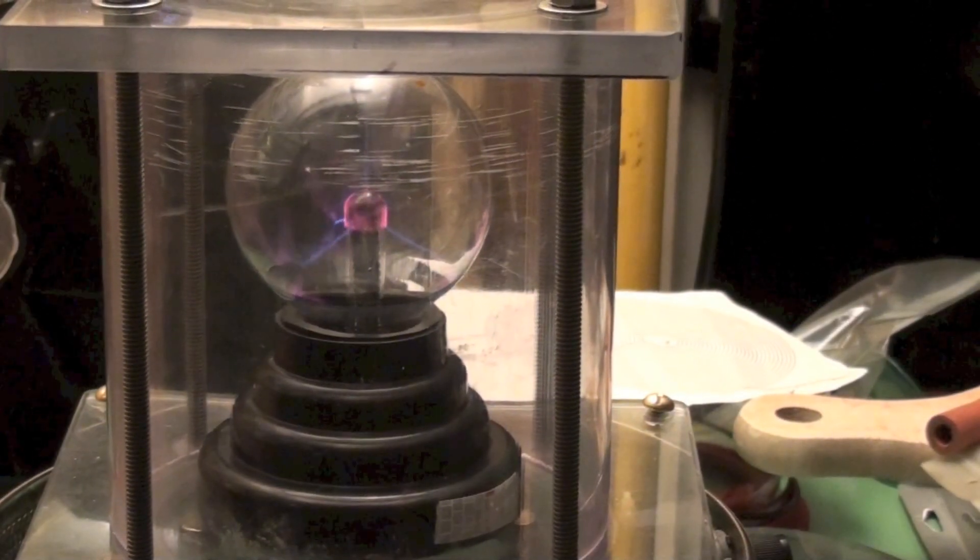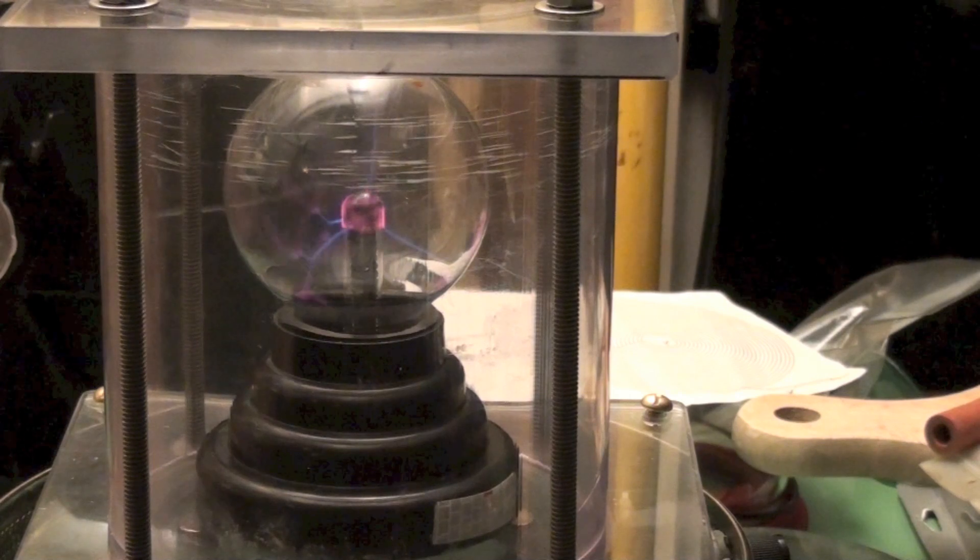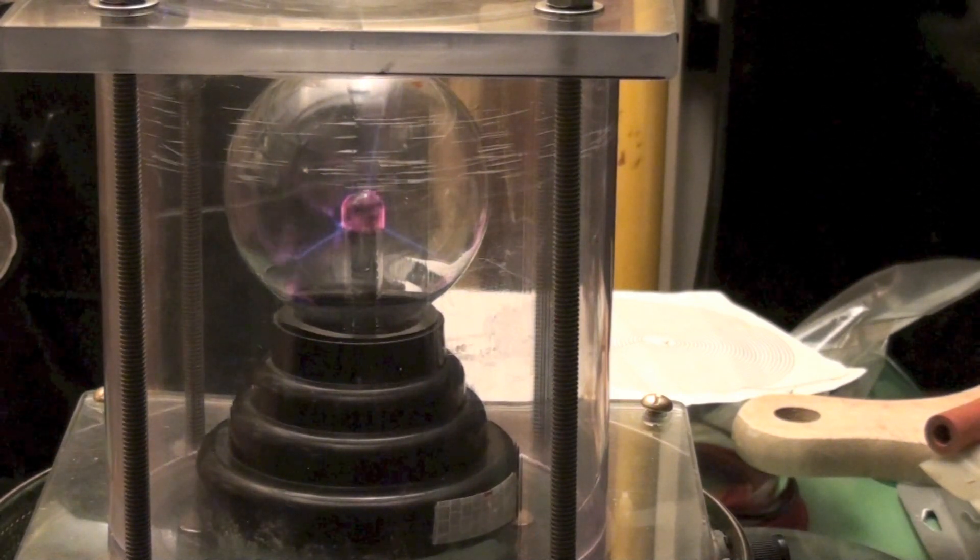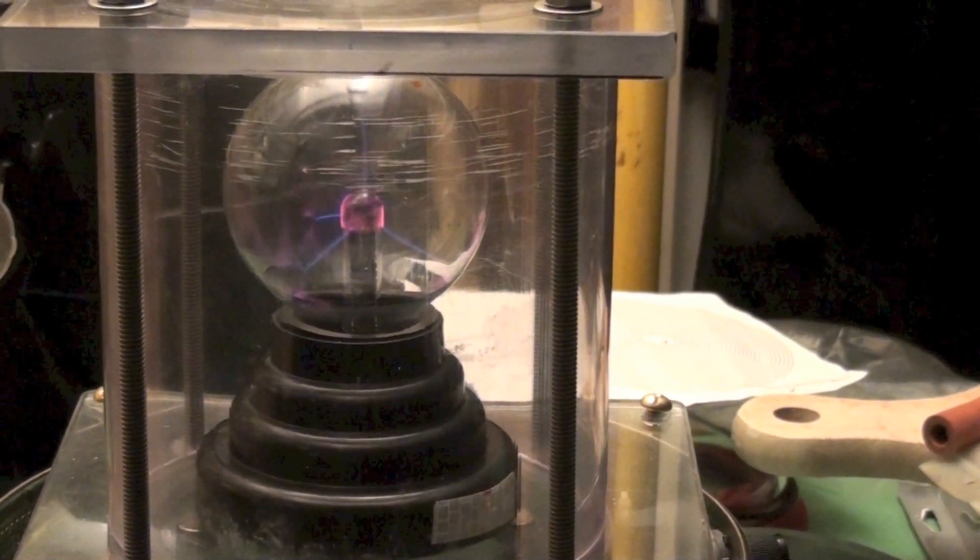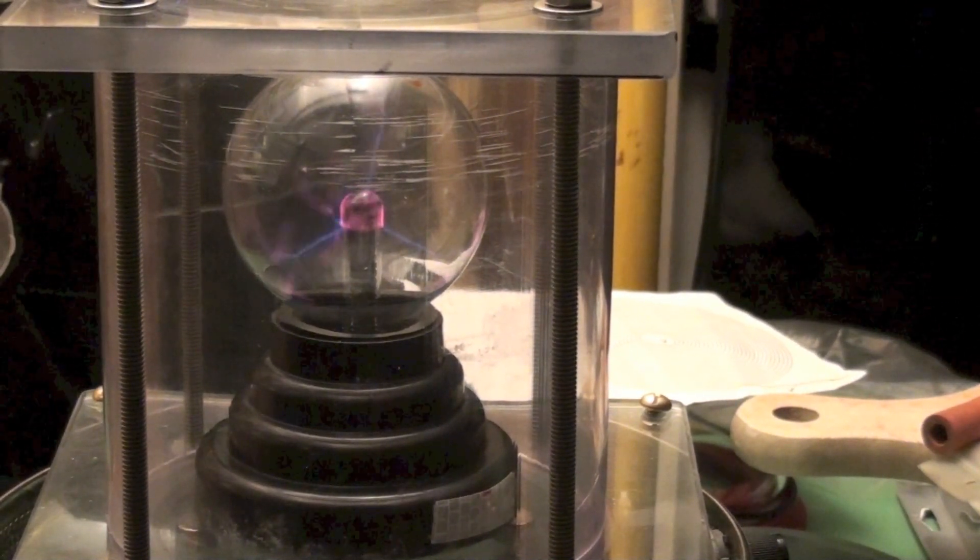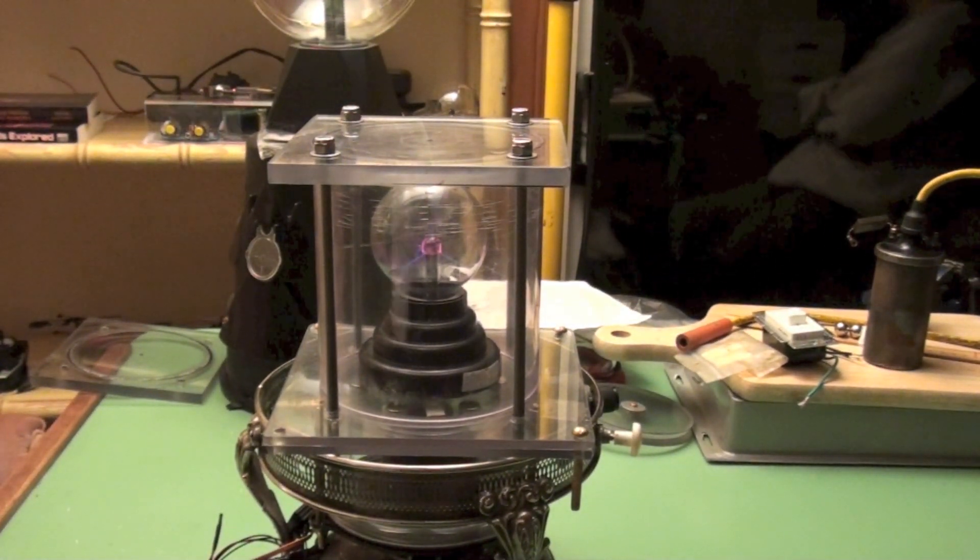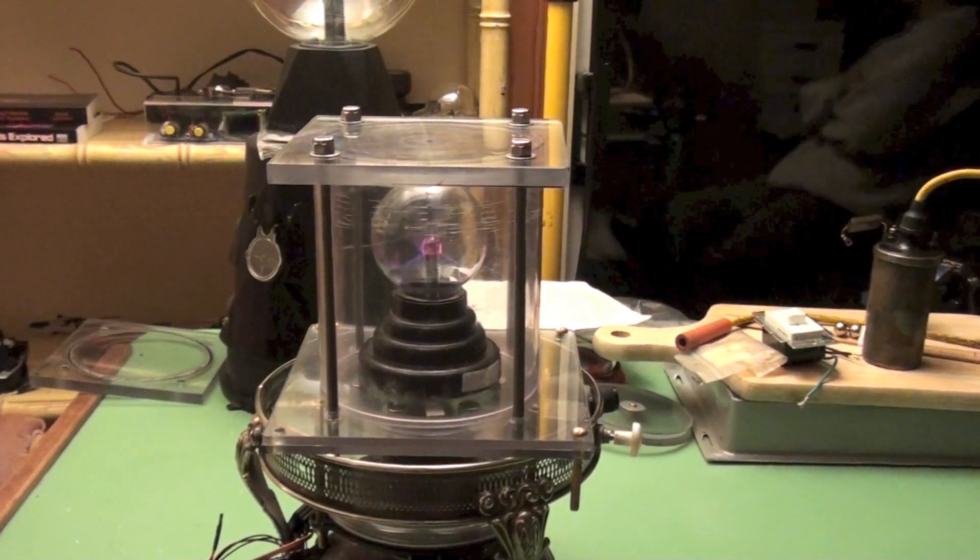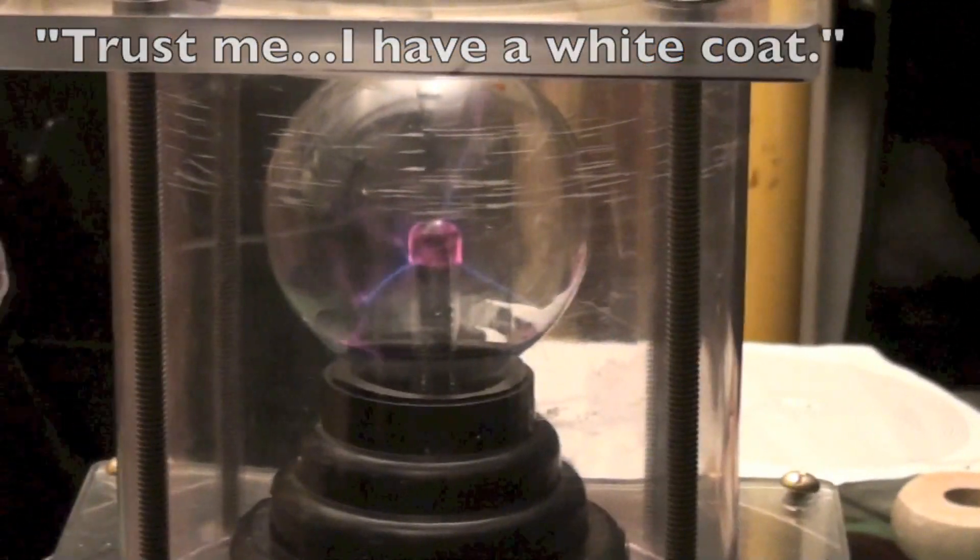I guess we're ready, so let's dim the lights and fire things up. Oh, one last detail—safety glasses. I have two observers here today observing me doing crazy things. Oh, one more thing—I've got to put on my lab coat. Pretty snazzy, eh? I'll just model it here. Although you won't be able to see anything, trust me it's white, so therefore it's official. That's what they teach us in school—wear white things and you can say you're official.